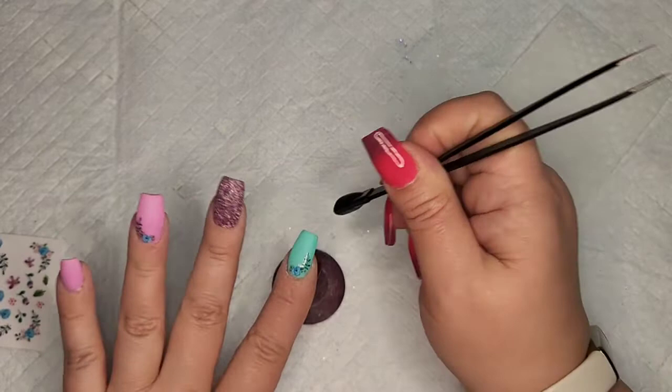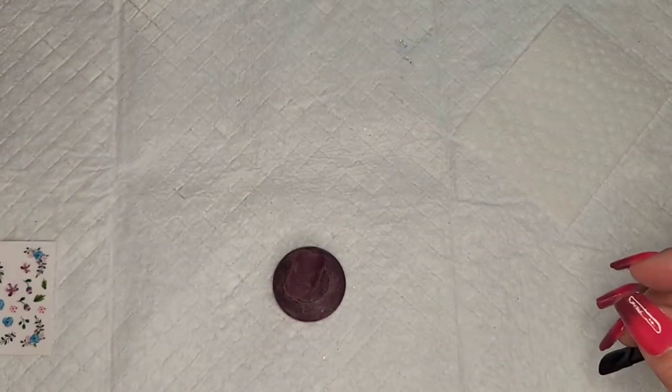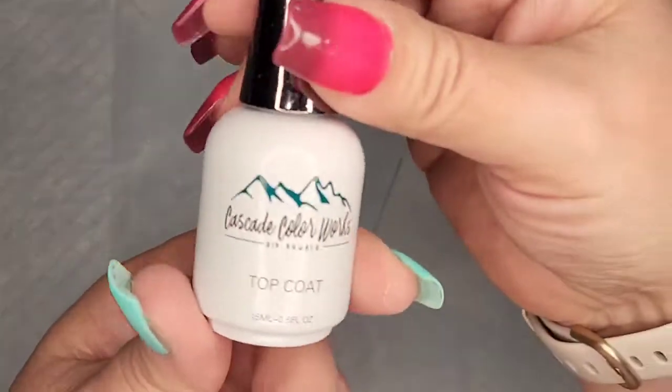I really like this mani and thought it was a little bit of an added accent besides just the glitter and the powder colors. So really like this one. So I'm going to go ahead and start with the top coat.